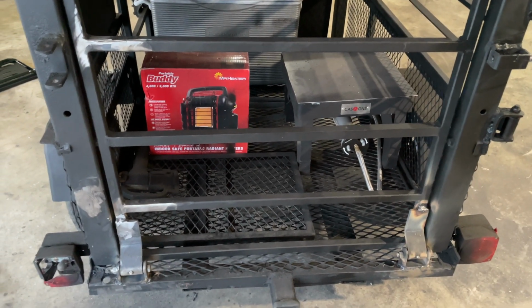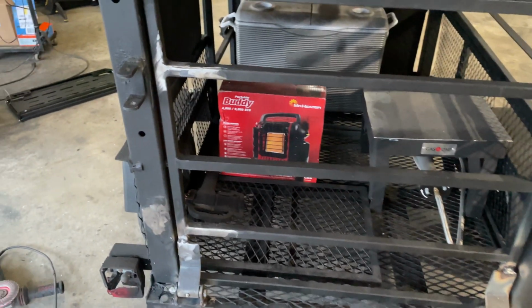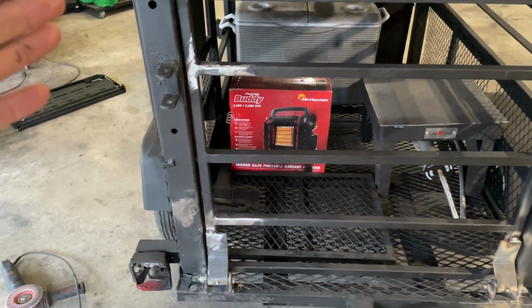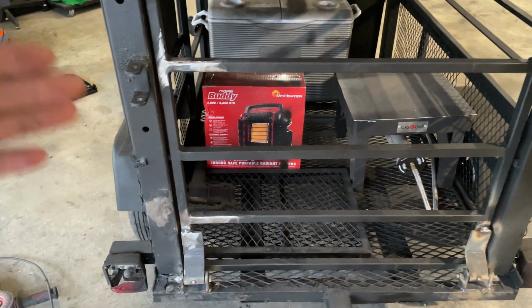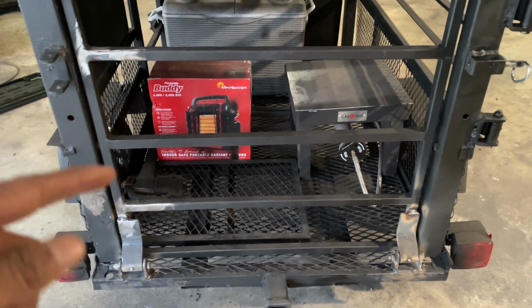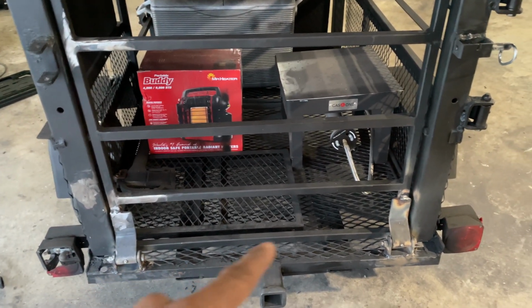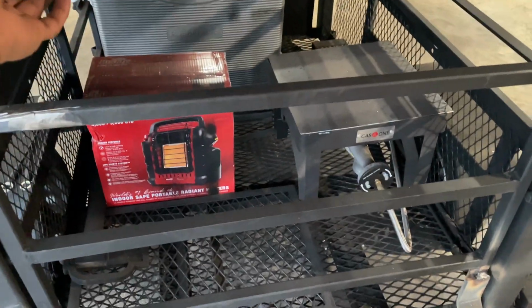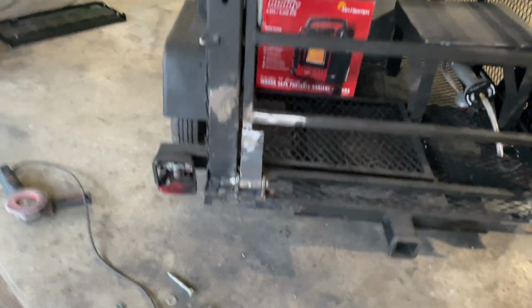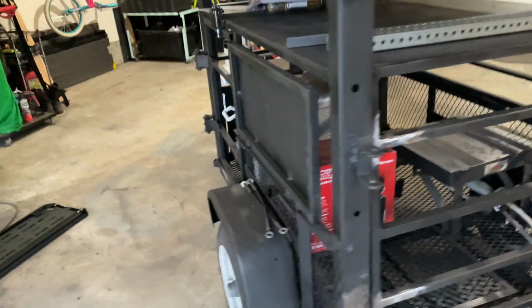After some thinking, I decided that I didn't like the way that the hinges went before. So I had the hinge that was here and the hinge that was here, and the door swung out this way. I didn't like it because it was kind of tilted in the way it was moving and it was too big. So I decided that I wanted to now replace the hinges and put one here and here, so that now when you use it, it falls down and it's kind of a ramp if I fill it in, if not, whatever. So then I decided that I wanted to put the second table that I had been talking about for right here.